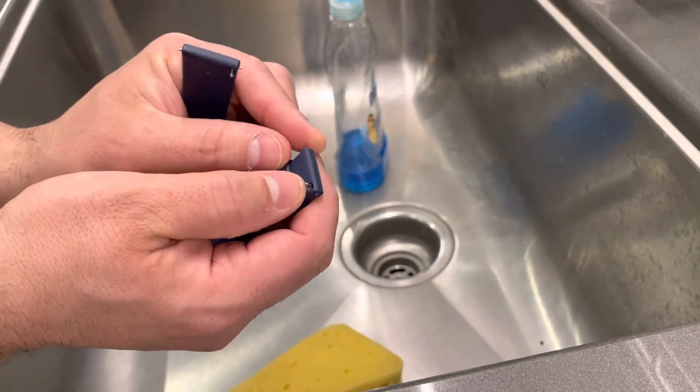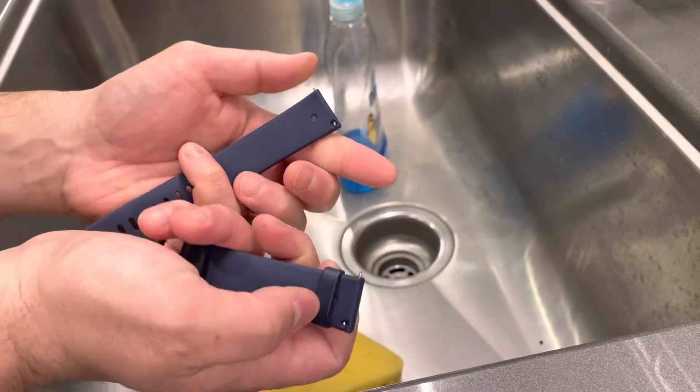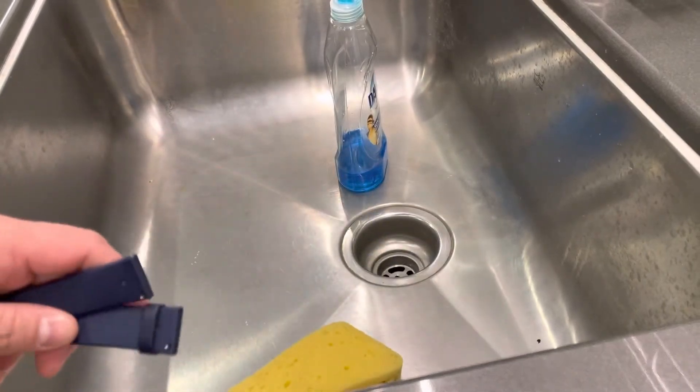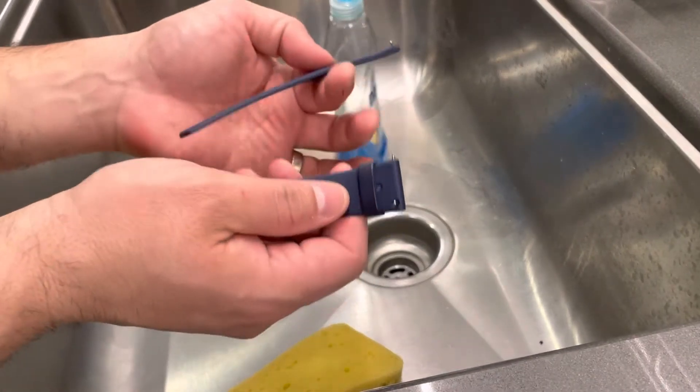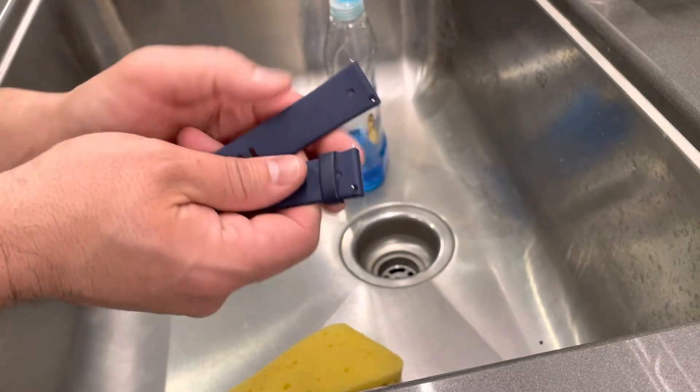You just use the very simple little piece over here, the lever over here on both sides. Really easy to do — it honestly takes a few moments. I think I've done a few tutorials on the various Fitbits and how to remove the bands, so be sure to search for a tutorial. You might find mine, you might find someone else's, but get them off of the actual device.